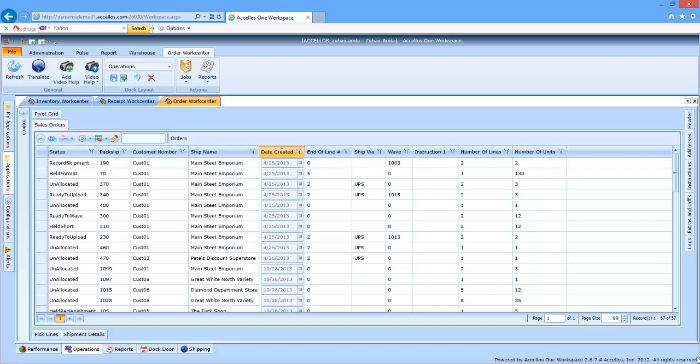Some examples of prioritizing include: I'd like to filter my one-line, one-unit orders so that I can assign those to a single picker all at once. I've broken down my orders into different regions for assignment to specific truck routes and want to delegate my picking by truck route. I have a few emergency pickups I'd like to get out to the customer service desk quickly for clients that are in a rush. FedEx picks up at 5 p.m., so we need to select all of those orders for picking ASAP. I have a new customer that requires specific item labeling that needs to be picked and sent to the rework desk.